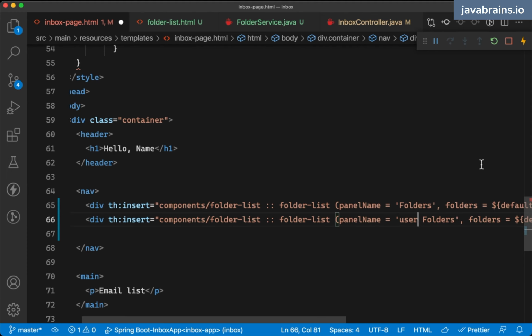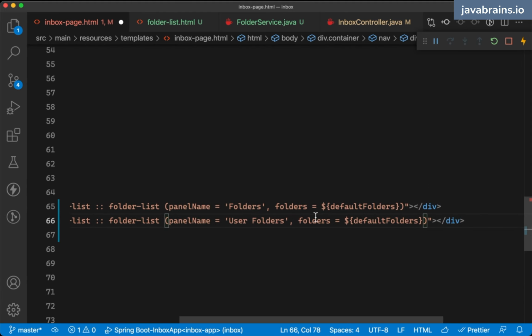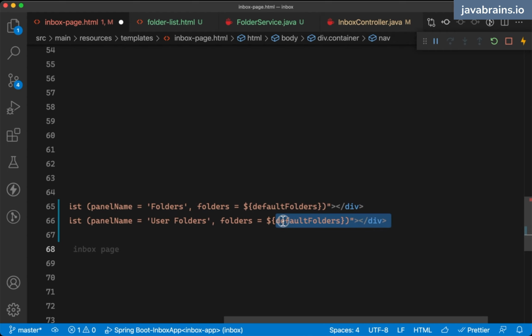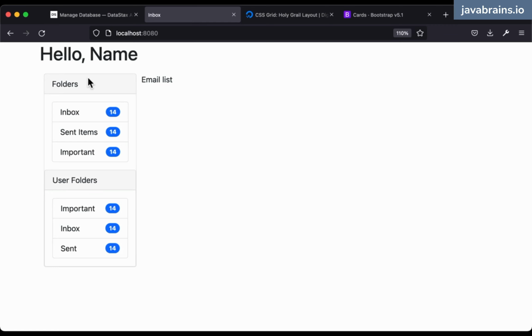So user folders, the panel name is user folders, and then the list of folders that it needs to loop through is user folders.